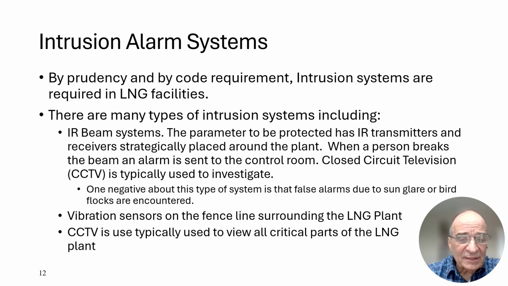One negative about this type of system is that false alarms due to sun glare or bird flocks are often encountered. Vibration sensors on fences are also used. If anyone were to shake a fence or try to climb over a fence, the alarm would be sent to the central control system. And again, CCTV cameras would be used and plant personnel would be used as needed.